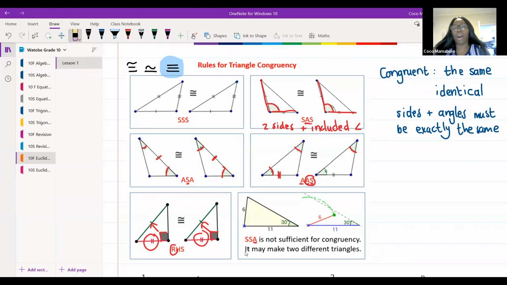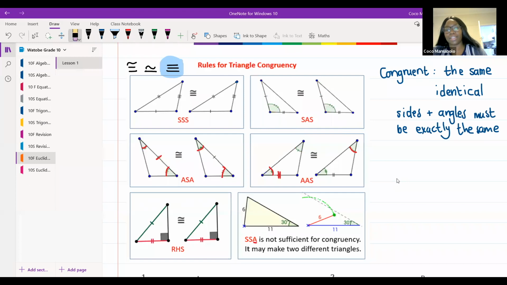All right, can I get a thumbs up? Are we okay with the rules for congruency? Because we're going to have to start using them now, and we need to remember them. Again, guys, this is a recap of grade 9 work. So we need to be very comfortable with what's happened on the screen because we've seen it. Excellent. I love it. Awesome stuff. Okay, so if you haven't yet, make sure that you've taken a screenshot of this if you don't know the rules, because we're going to be using them now. Okay, excellent. Everybody's got their screenshot?